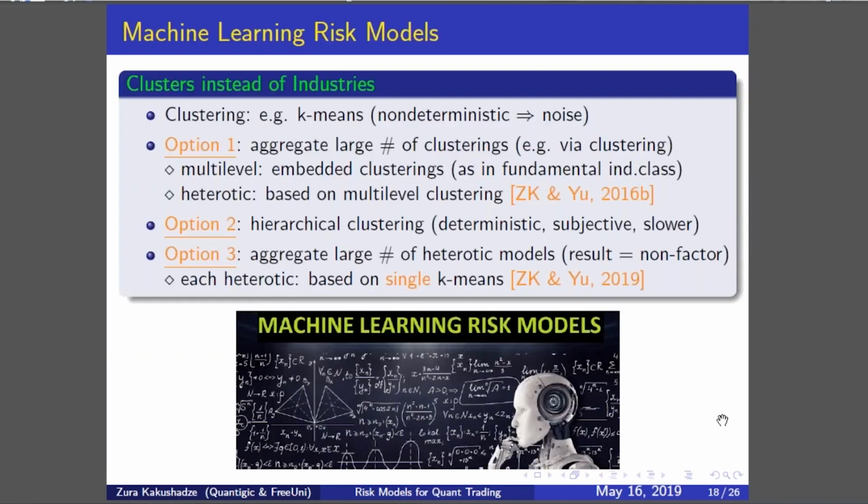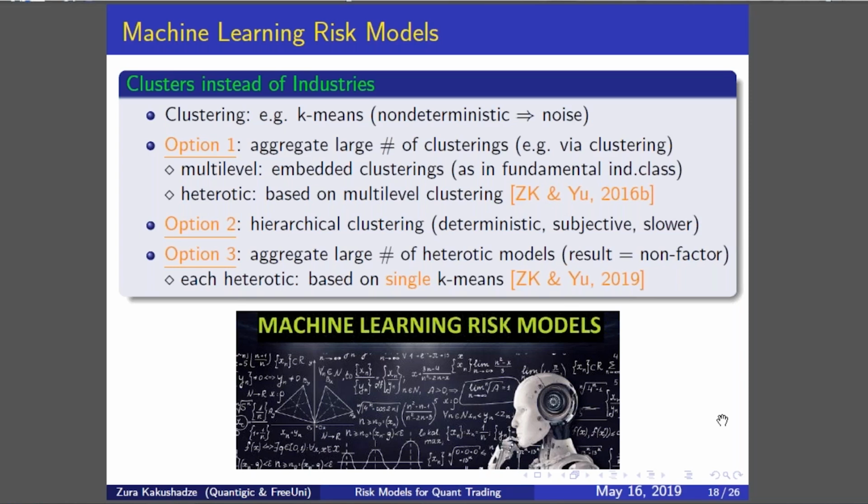So now, the final thing that I mentioned in terms of the ways of constructing these risk factors is based on machine learning techniques and clustering techniques. So you basically could say, well, if I can use these binary industry classifications such as BICS or GICS, then I can mimic that from the data itself by using clustering.